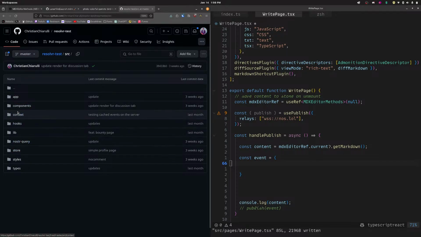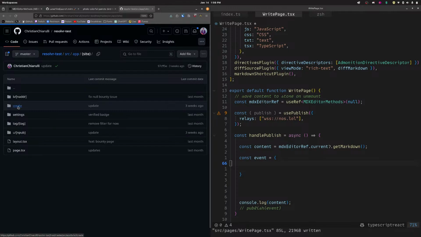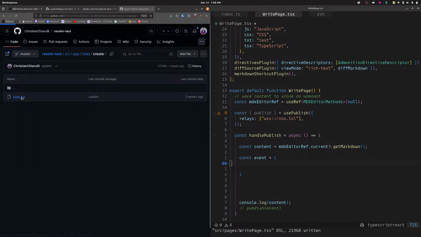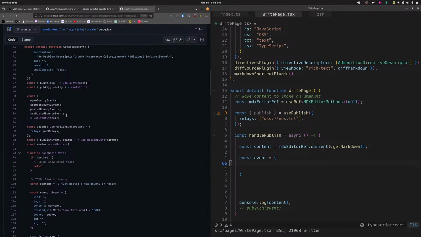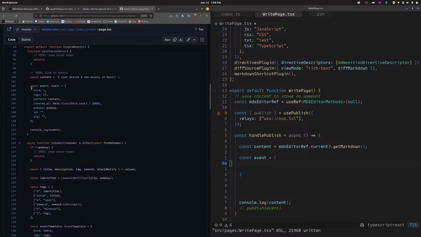So Nostr query, components. What are we doing? Context hooks, app. Might be here. Create page. Okay, here we go. So here's a basic event.